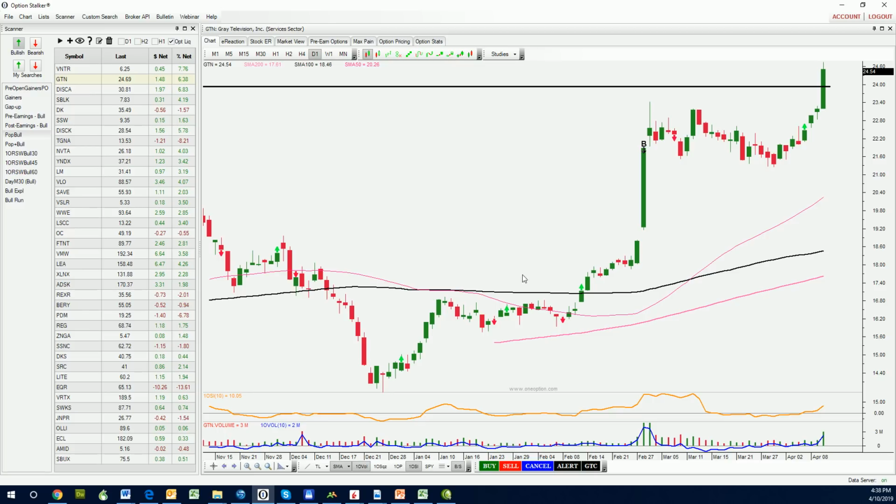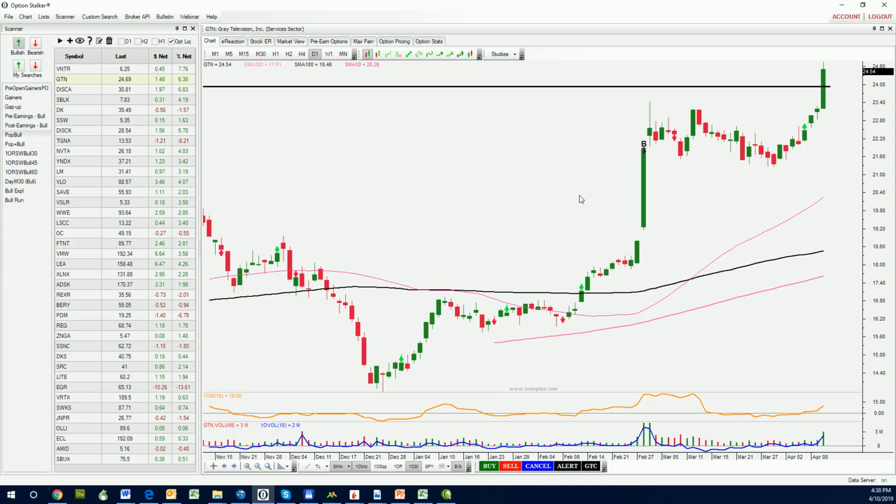That's what you look for. Nice, orderly, predictable price action. Stocks that like to trend. Major moving averages. Horizontal breakouts. Relative strength. Good volume. You start adding up all these pieces of the puzzle, and when you have stocks that meet all the criteria, your probability of success is sky high. It's on a buy signal. Got it all. That's what we want. So yes, GTN I think moves higher.